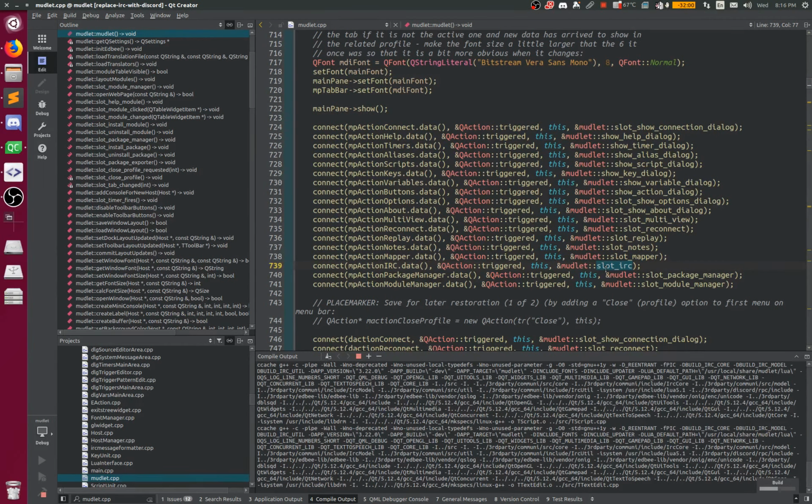And we make a, oh my, whoa, this is nuts. There we go. Slot Discord. Actually, I stopped compiling because once I modify the header again, it's all going to break.